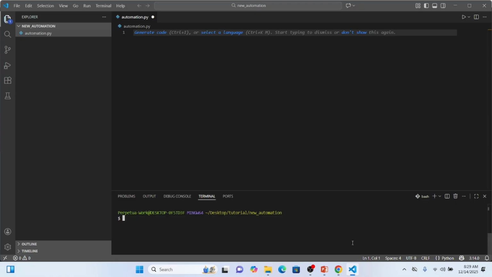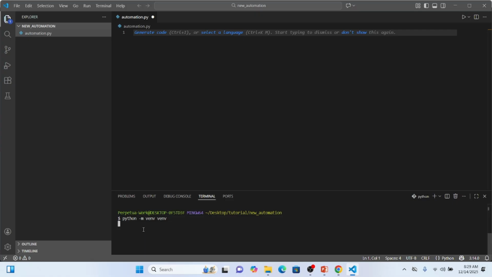Now, for the sake of this video, we are going to be creating a virtual environment, and I believe you already know how to do that because we are going to be installing a couple of things and we don't want to install them globally in our system. So without further waste of your time, I'm going to just write the command for creating a virtual environment. I'm going to say python -m venv, and I'm going to call it venv.